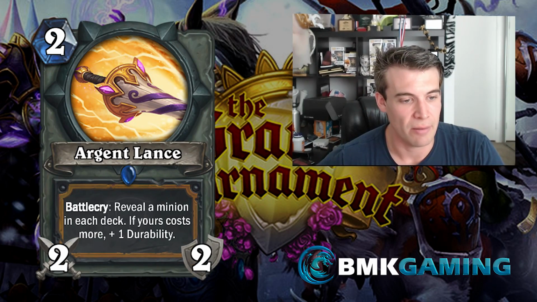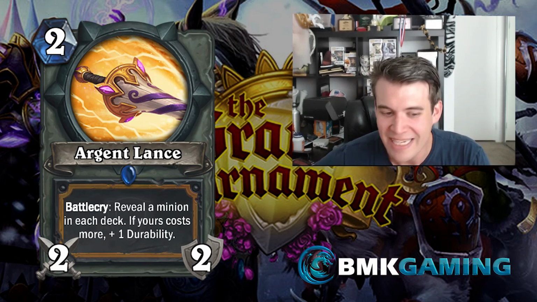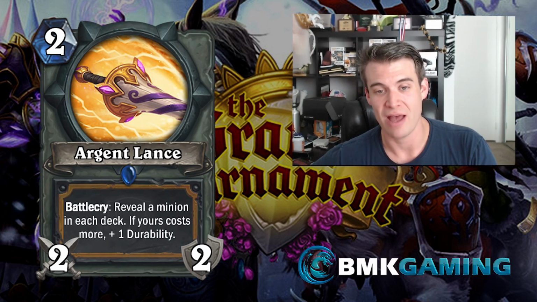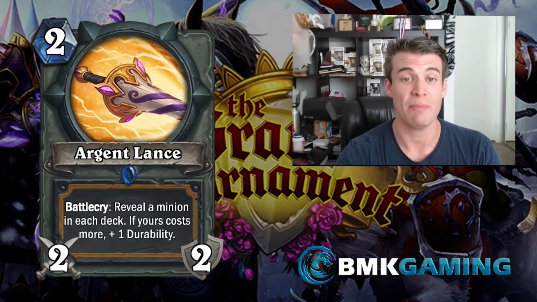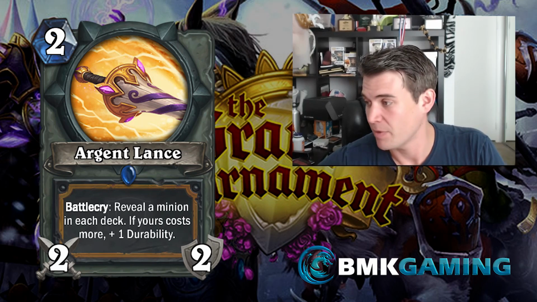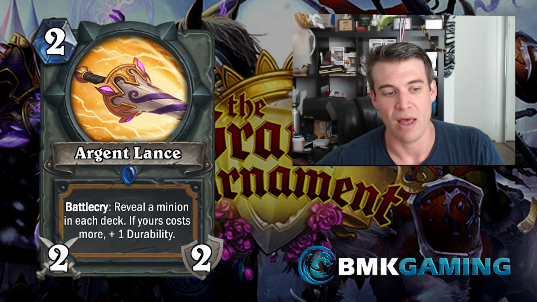Argent Lance. This is another Joust card. Apparently Paladins really like to joust. And this is a card that is fine. One thing that is valuable about this is it is a 2-cost weapon for Paladins. Paladins up to now have primarily had to wait until 3 mana to get Coghammer or 4 mana to get True Silver Champion, in order to have weapons that can actually meaningfully interact with opposing minions. The problem with this, of course, is that it's only a 2-attack weapon, which means that you can't kill 3 health minions with it without some help.